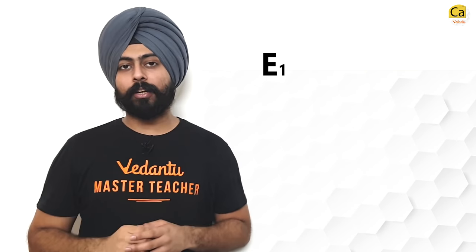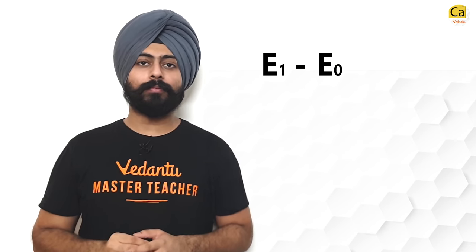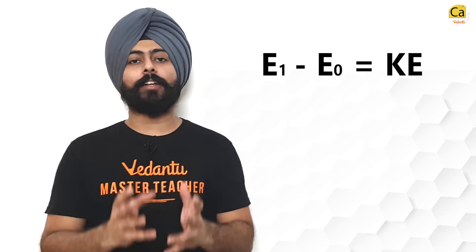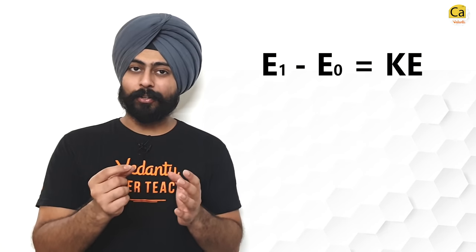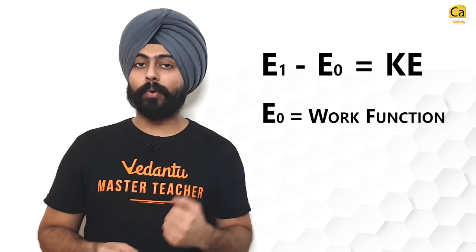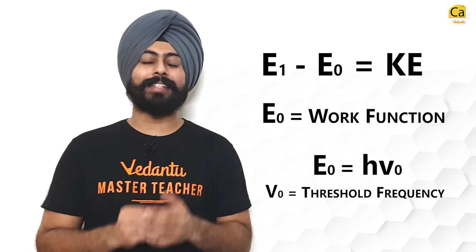So if one quantum is bombarded onto the metal which has energy let's say E₁, the minimum energy required to uproot one electron from this metal is let's say E₀. E₁ - E₀ is equal to the extra energy we have provided. This extra energy will be equal to the kinetic energy of the electron. E₀ is also known as the work function which is essentially the threshold energy. The frequency associated with threshold energy if we write E₀ = hν₀, ν₀ is known as the threshold frequency. Photoelectric effect is observed only when frequencies greater than ν₀ interact with the metal.